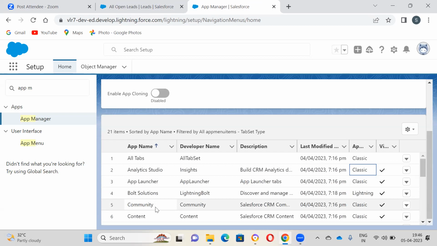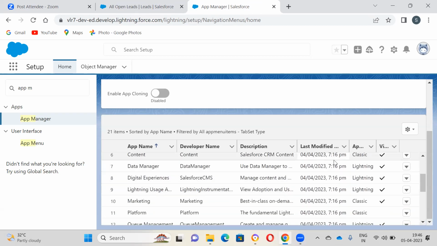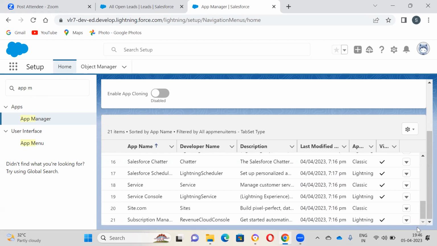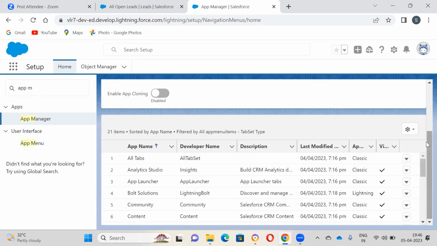Bolt Solutions, Community, Content, all these are Classic applications only. Data Manager, Lightning application. Digital Experiences, Lightning Usage, Lightning applications. Marketing, Classic application. Platform, Classic, like this. Whatever ready-made standard applications and custom applications you have inside your organization, you can view at one place, in app manager. That is the first thing which you can do using app manager.